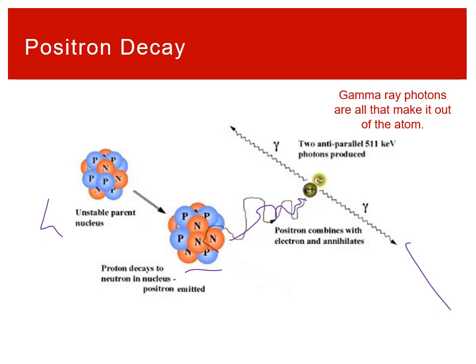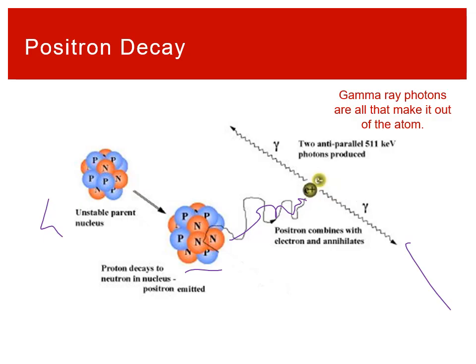And actually, the gamma radiation comes out in particular ways. They are what are called anti-parallel, which means they point in perfectly opposite directions. So these two gamma rays come out in perfectly opposite directions. And then you can figure out exactly where that corresponds to that kind of center point. They shoot out in opposite directions. So initially, this is why people couldn't figure out that positrons were being emitted, because this just looks like gamma radiation.